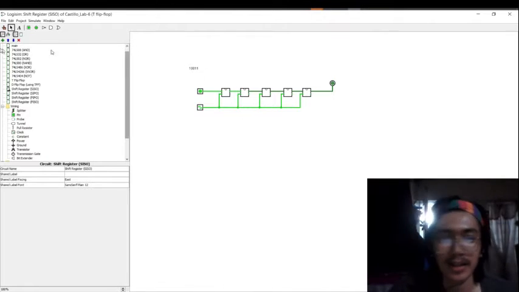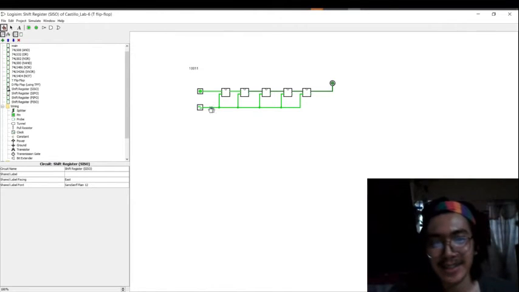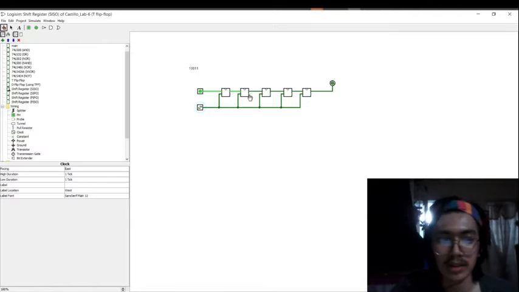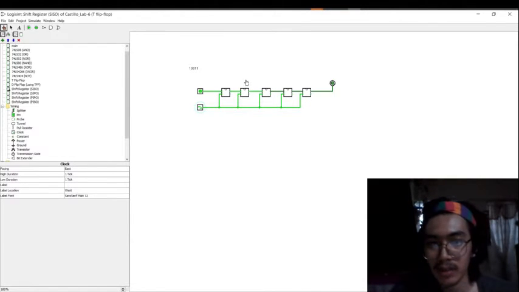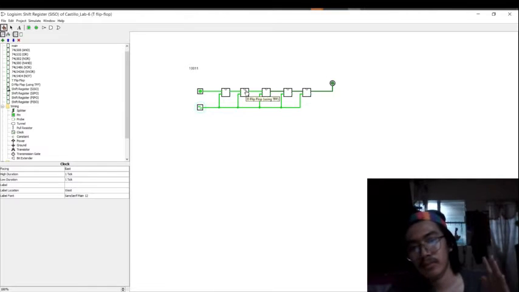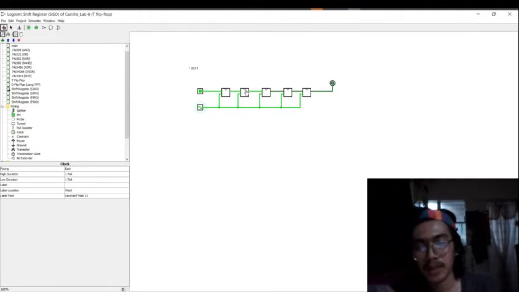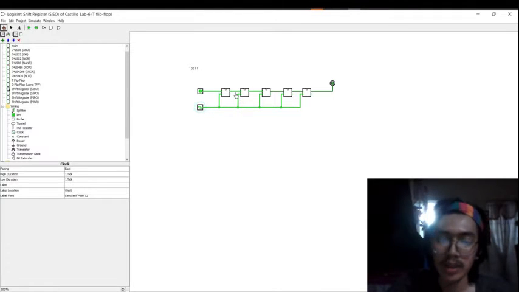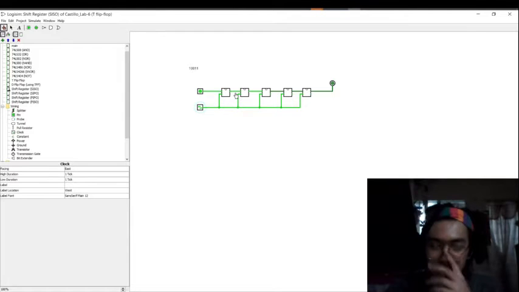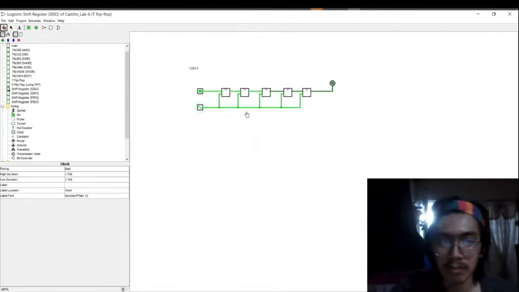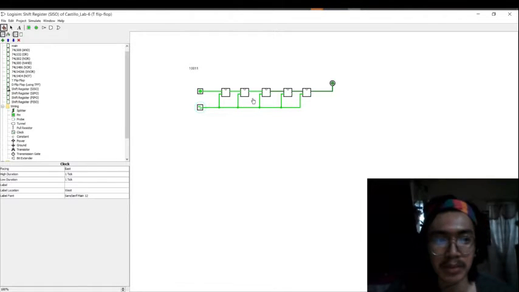Okay, again, continuing, since we now stored a 1 value right here on our first flip-flop, if we tick again a high signal, we will now move our previous bit to the next flip-flop and store our present bit, which is 1. As you can see, we are now shifting bit by bit, hence the name shift register, because we are moving the bits in a certain way, which can be 1 by 1 or parallel by groups, which can be explained later in PIPO, PISO, and SIPO.